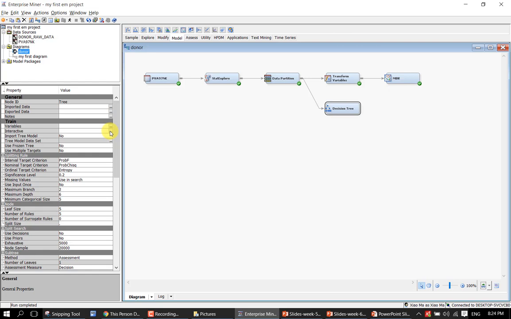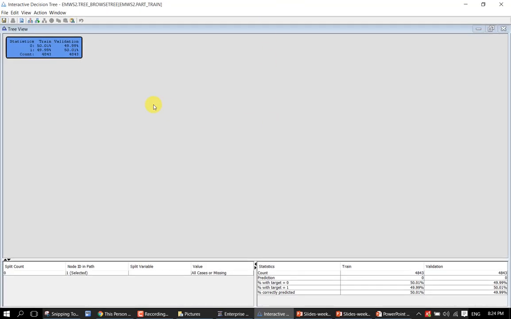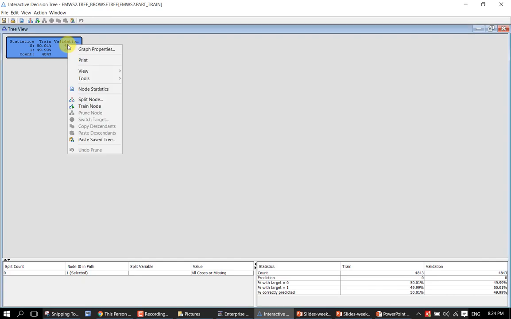And go into interactive. So you have a root node, and you're ready to begin to split the tree. So the first thing we'll do is split the node.